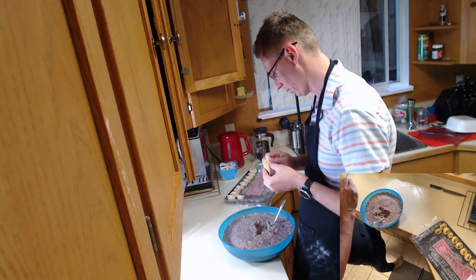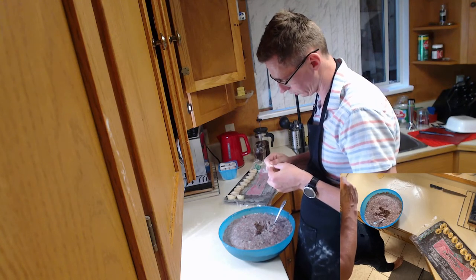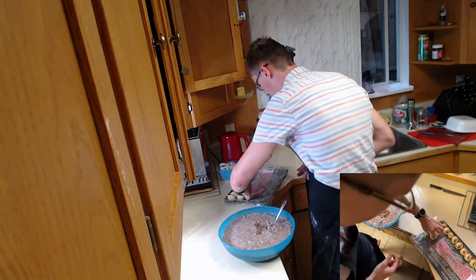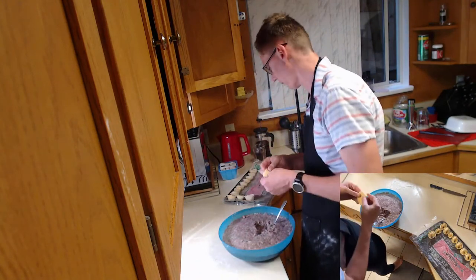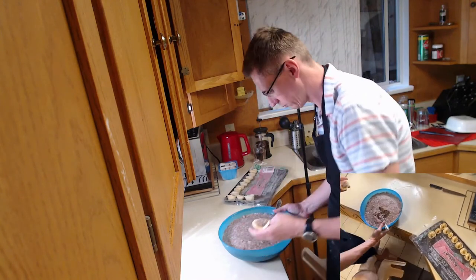I need more experience with this because, for example, my mom, when she makes dumplings, all the dumplings are the same size. All of them are the same.